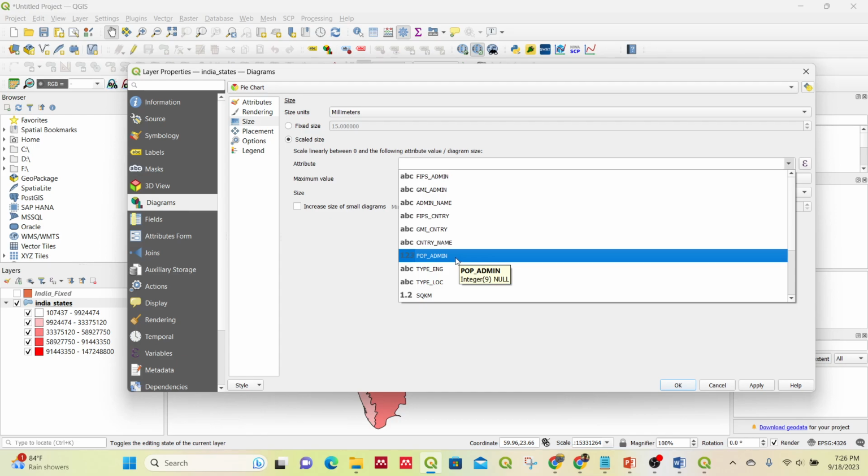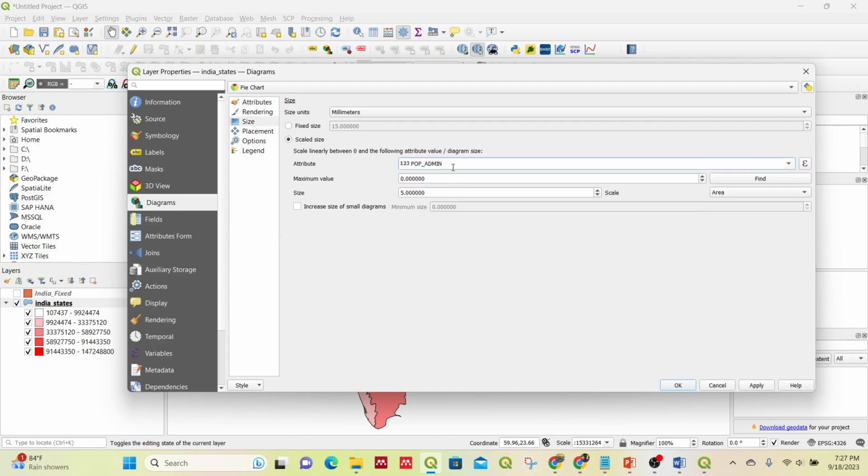I'm going to scale it according to the total population. So whichever state is having a higher population will have a bigger pie chart, and the rest of the states will be smaller. So I'm going to give the population admin, and this maximum value and size that we need to play with a little bit.